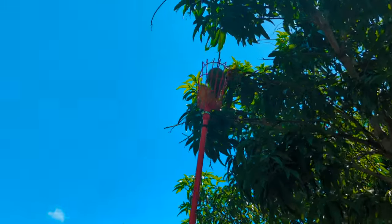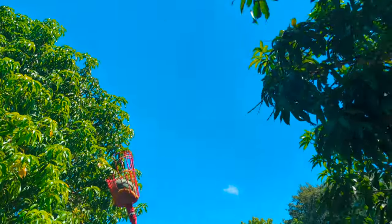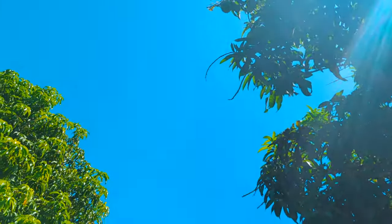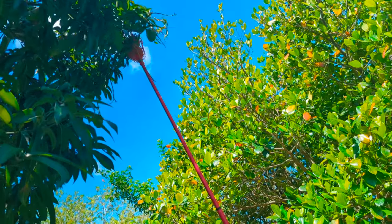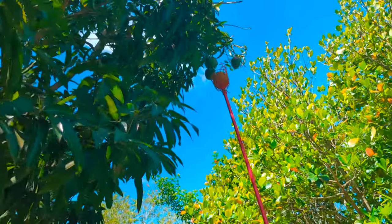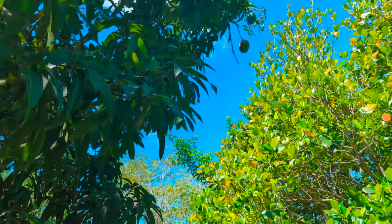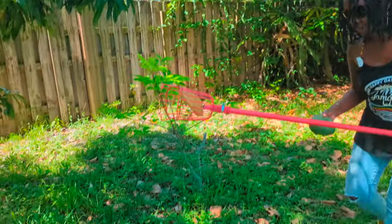I can tell because I just picked one of my East Indian mangoes and it was over a pound and this feels bigger. See if you can grab those top three. Sure, if it's long enough to reach. Yeah, it should be long enough. Let me extend it. All right, I just extended the stick, and now we're pulling. Come on, come on. Your mangoes are not ready. Woo. This is the one that I use for the mango salad. Oh yeah, they're green. That's why they're so hard to come off.